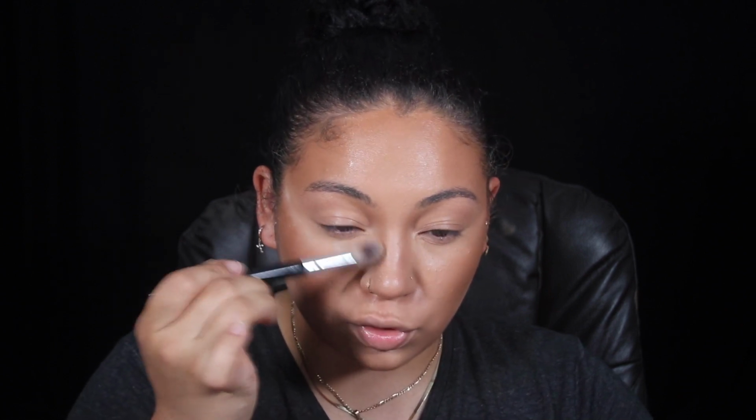Oh, this powder smells so good. It has like a light fragrance on it, but it also reminds me of what makeup used to smell like back in the day, like that vieja makeup, you know. With all due respect, we love that vieja makeup because y'all were the first ones to do it, but it has that scent.